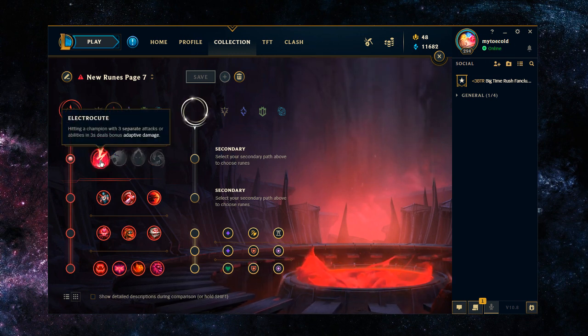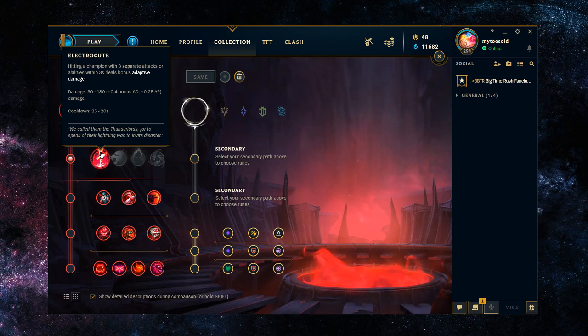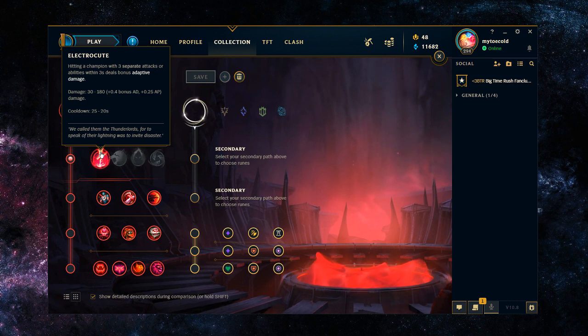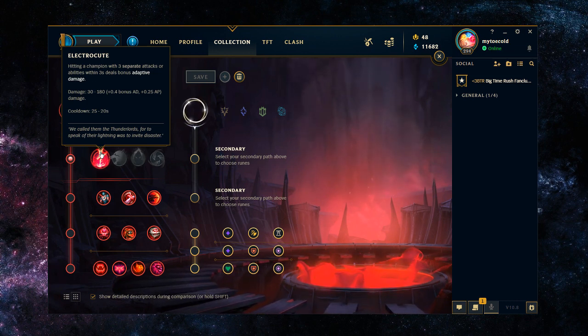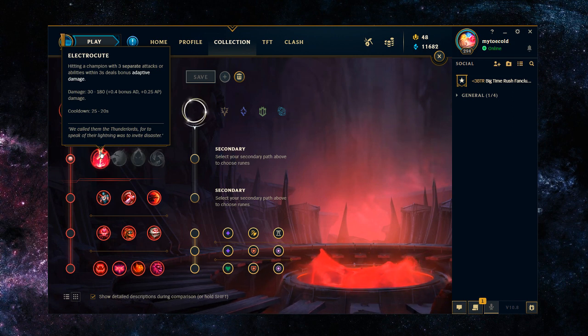For Electrocute, hitting an enemy with 3 separate attacks or abilities deals bonus adaptive damage. That damage is based on your level, and then also 0.25 of your ability power, so that's not too bad. And then it's on a 25 to 20 second cooldown, so it's basically always 20 seconds. Electrocute functions not only as a burst tool, but also as a laning tool, because you can pretty easily proc this even without landing your E on Zoe.